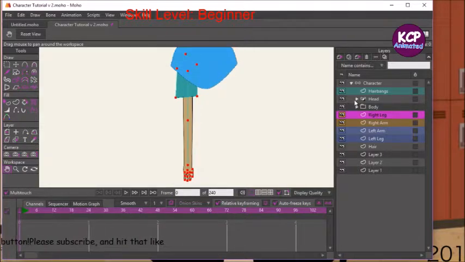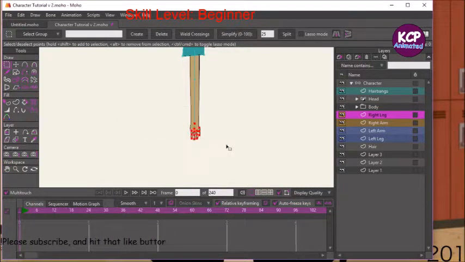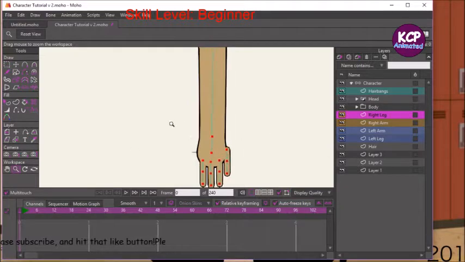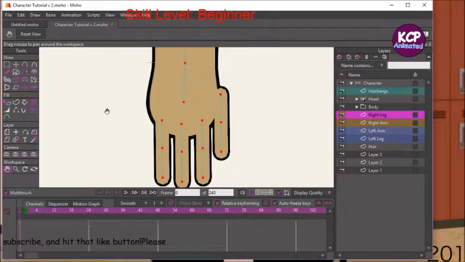So let's zoom in. I'm gonna actually delete these points if I can zoom in. I really don't need these fingers.